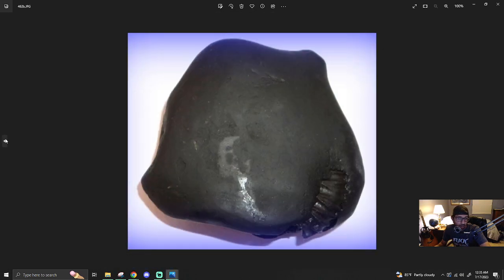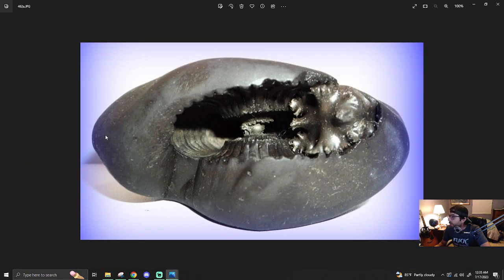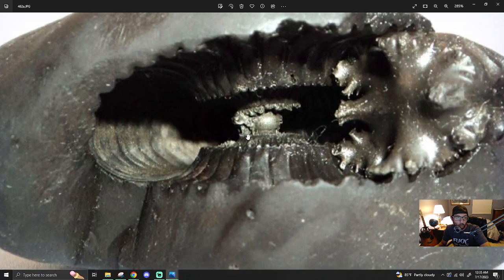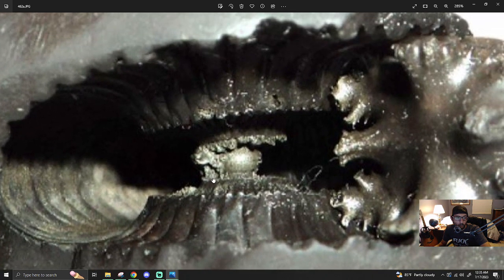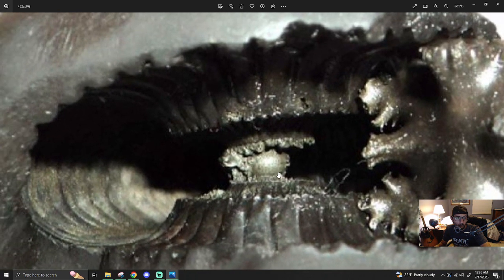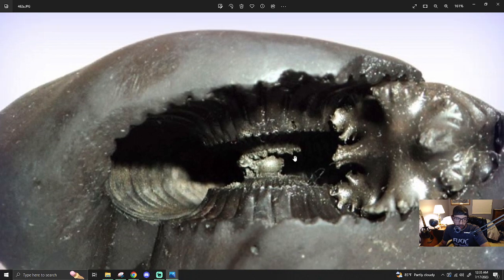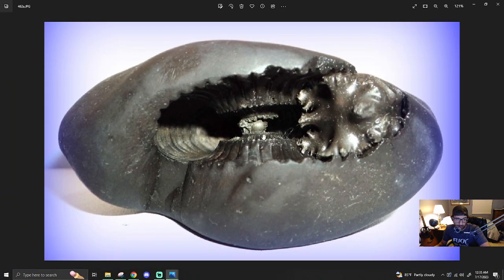This one, ready for this? A sphere out of the supernova.